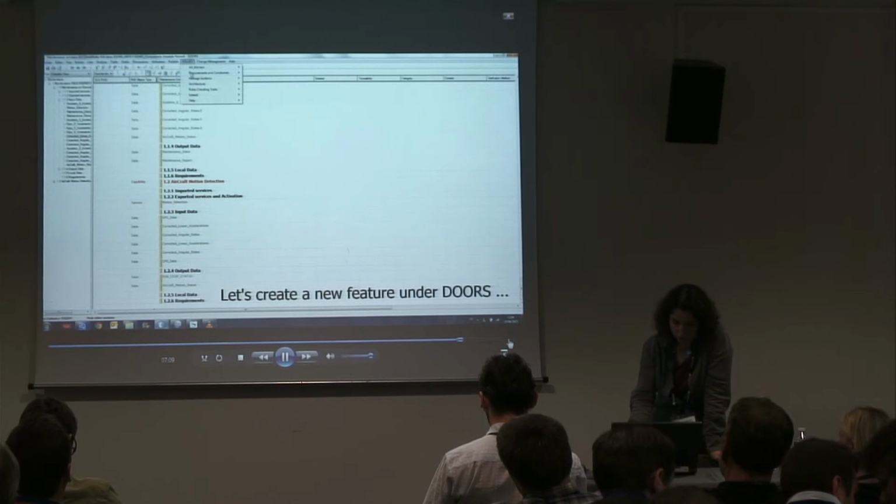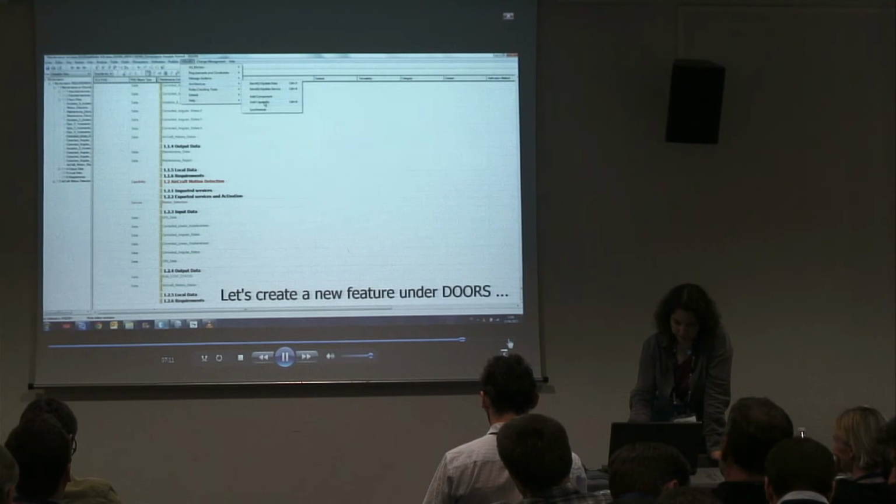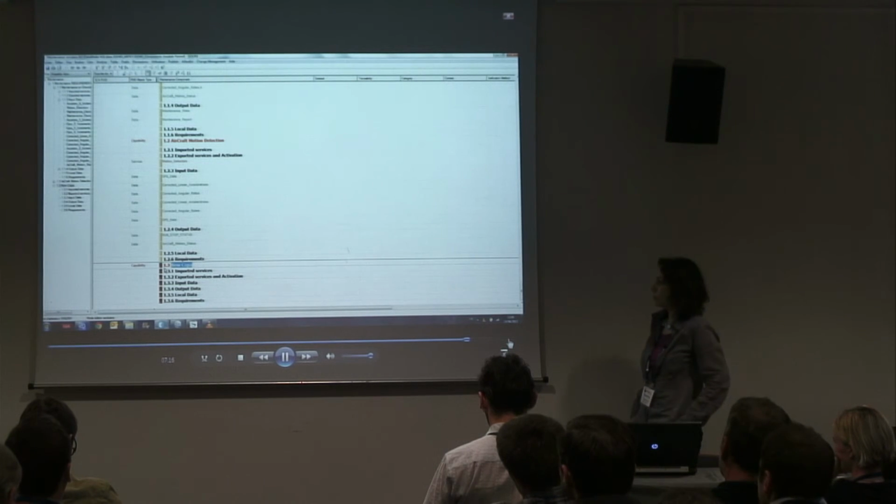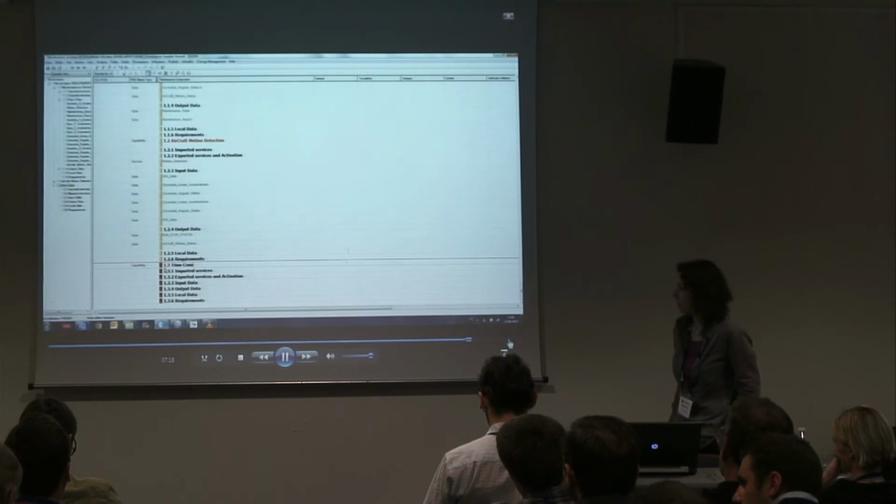So we are going to create a totally new feature. And we are going to create a feature with input and output data.